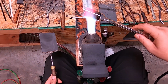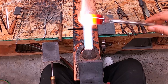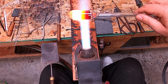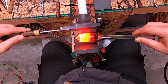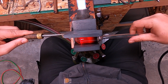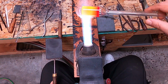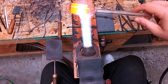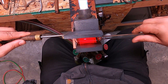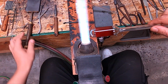Okay, now because we're making sheet glass, it's imperative that this is all the same thickness. So I'm just going to start heating up the whole bubble, starting to get a feel for it, where it's thick, where it's thin, try to even it out. It doesn't take more than a couple heats, a couple marvers. Okay, now I've got a tube that I'm happy with.